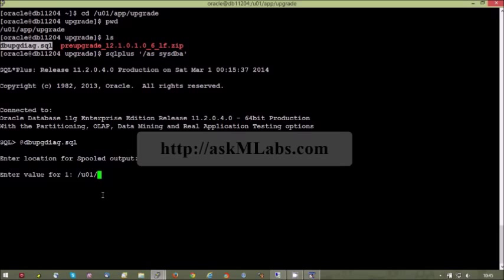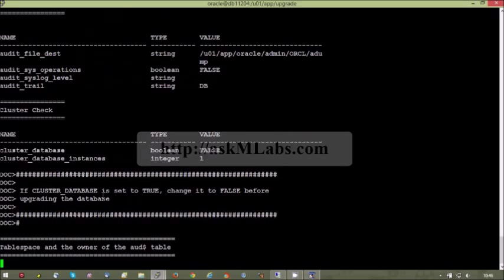This is the directory location where you want the log file to be created. As I have already created a temporary location, I'm going to keep all my log files in the same location.